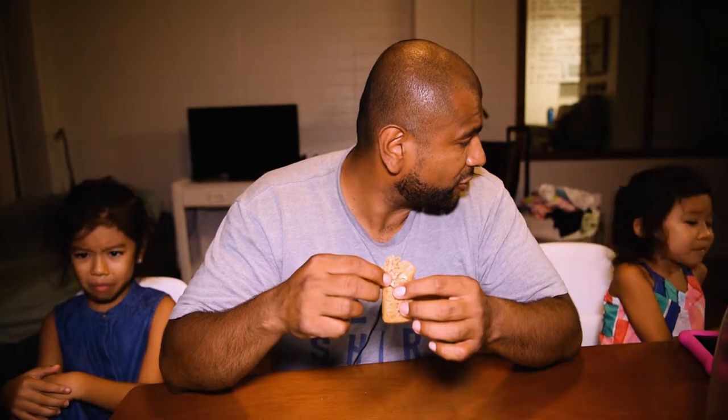And it has a little bit of seeds in it. ¿No te gustó? No? ¿Por qué no? Oh, I guess she didn't like it because she doesn't like peanut butter. ¿Y tú? ¿No te gustó? ¿Por qué no? ¿Las semillas? So she doesn't like the seeds. Let's look at the ingredients, because it does have some kind of dark seeds on here. They look like chia seeds.